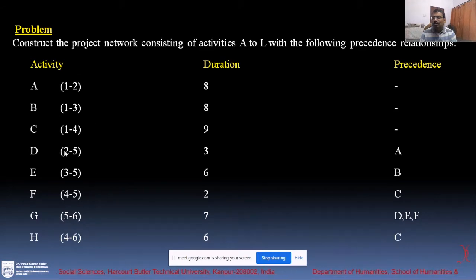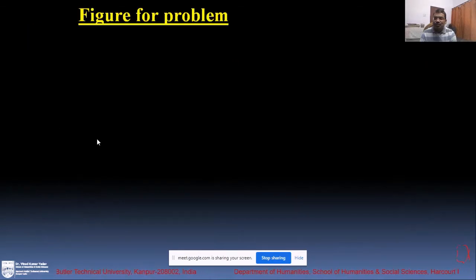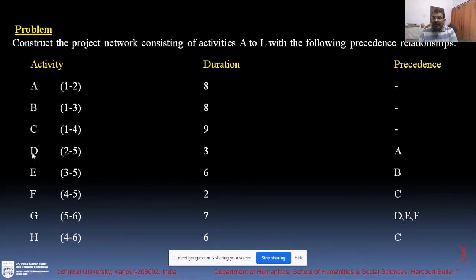Now this particular thing is added into this problem. This is very crucial to design. Once you have done it, then it becomes easy to make a network diagram. D activity is having the same starting node as the end node of A. Look at this, so it starts from node 2 and ends at node 5. It's very clear. E starts from node 3 because it is following B, so the end node of B is 3, so starting node is 3 and 5.